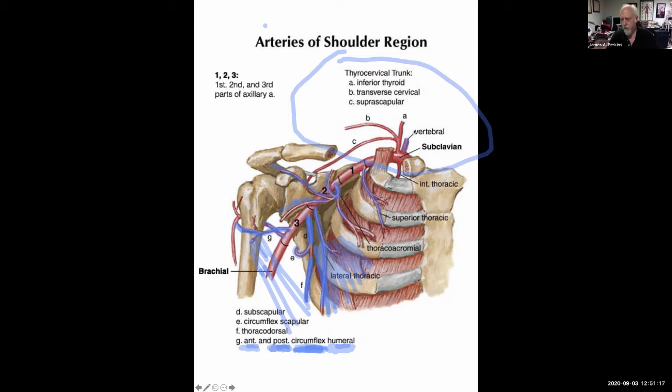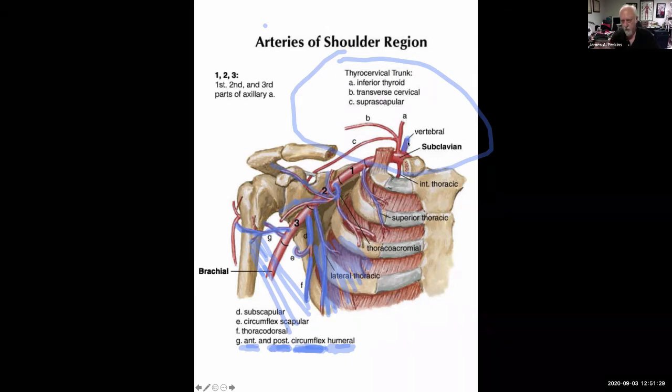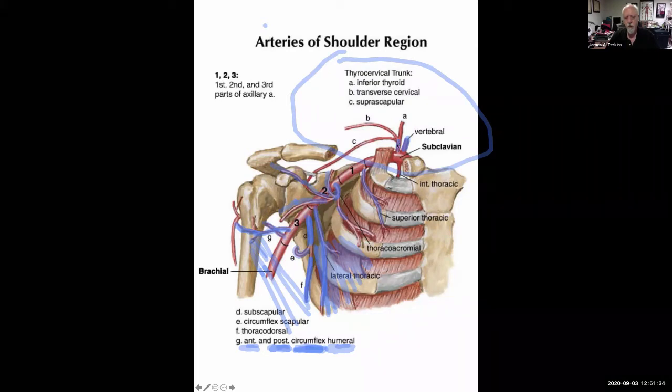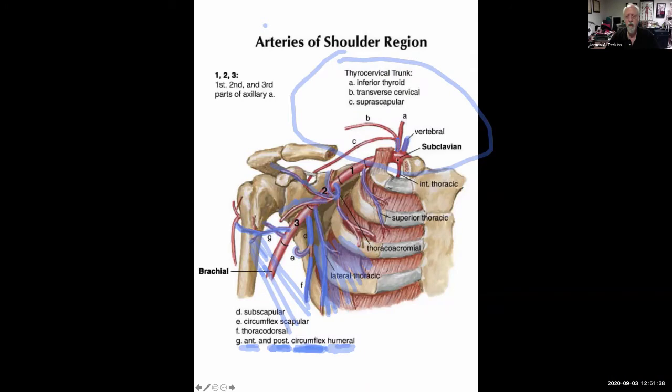Remember, all of the cervical vertebrae are distinguished by having something called a transverse foramen, the little round hole in the transverse process. So it's this vertebral artery and its accompanying vertebral vein that are running through all those little holes in the cervical vertebrae. Just lateral to the vertebral artery is a little short trunk called the thyrocervical trunk. That is often very short and gives rise to several branches. There's an inferior thyroid artery labeled A, bringing blood to the thyroid gland. We'll see that later when we dissect the neck.